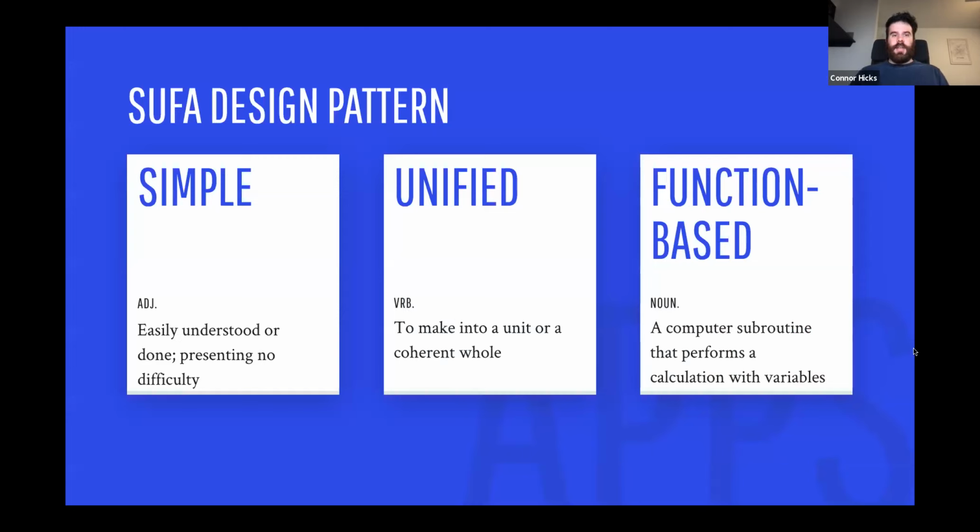And Atmo has been developed alongside what I call the SUFA design pattern. And this is something that I've been working out to help me guide the actual development of Atmo itself and the development of the directive concept that I'll talk about in a minute. So SUFA stands for Simple Unified Function-Based Applications. And I think it's fairly straightforward, but I want to touch on each of those points in particular.